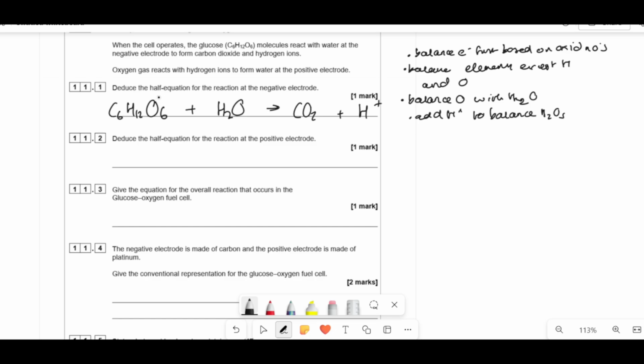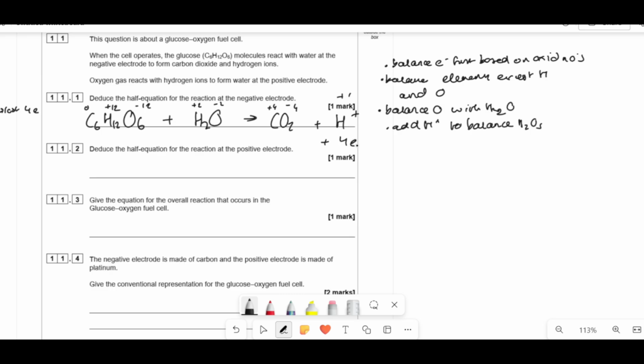So in this case, the oxidation state of oxygen here is -2, so that's 6 of them, so it's -12, that's +12. So the oxidation state, that has to be 0. Whereas here, we've got that's +2, that's -2, and then the oxidation state here is +4, and then that's -4. And then here is +1. So we can see that this carbon has gone to +4, right? So that means its oxidation state's gone up by 4, so it's lost 4 electrons. So C's lost 4 electrons. So there's 6 carbons here. So for each carbon, there's got to be 4 electrons here.